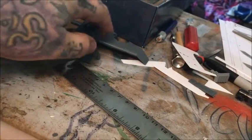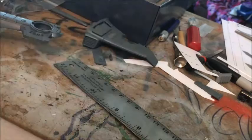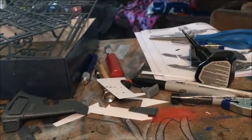So yeah, that's where we're at, man. When we come back, I'll probably work on this issue next week. And that's what you'll see as you slowly tilt your head down.